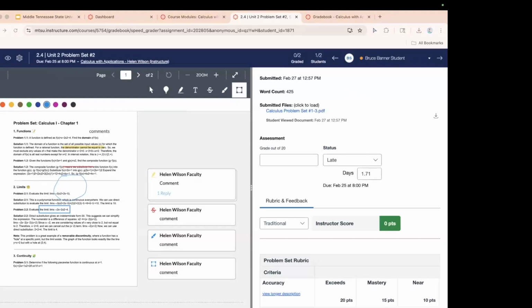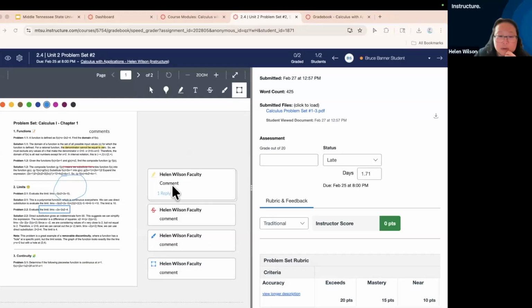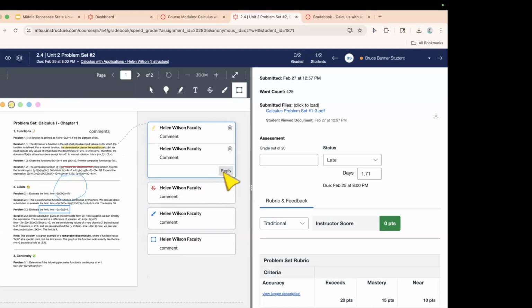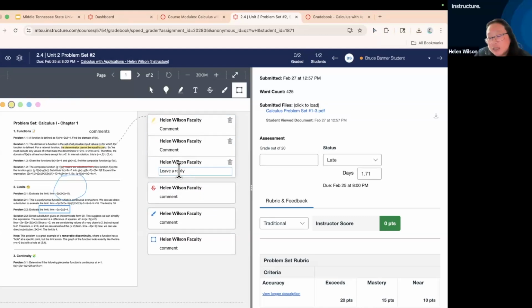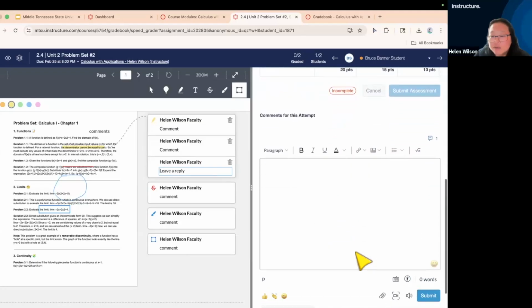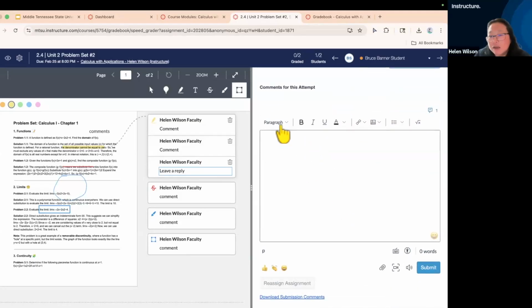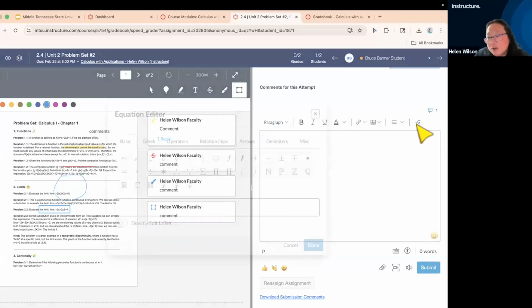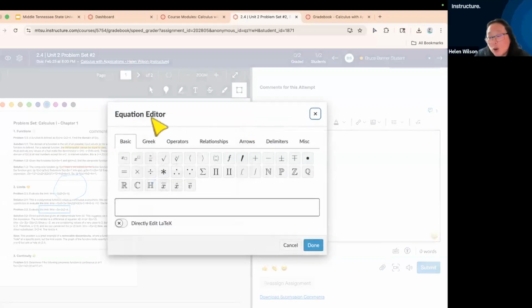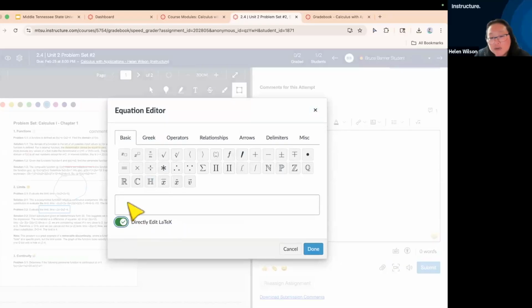Ellen, Mary had a question about using correct math in the comment area. What would you recommend for that? So you're right, directly in here, all you can do is type. But at the very bottom here, you see this main area. You have some rich content editor functions, and right here, you can use the math equation editor here. If you're fluent in LaTeX, you can even use LaTeX to manipulate what's here.